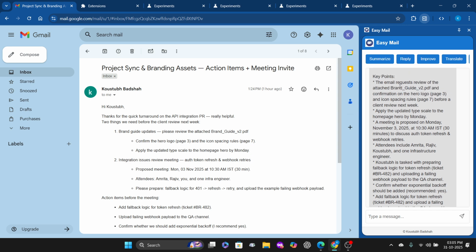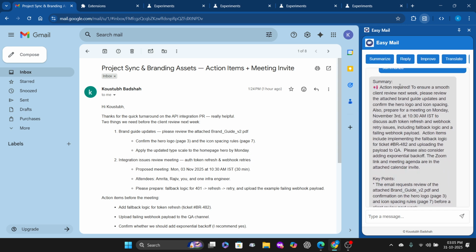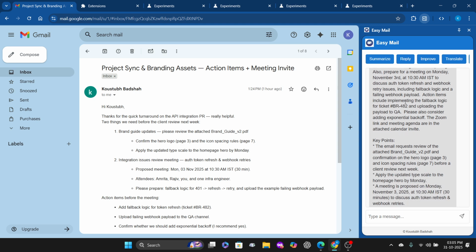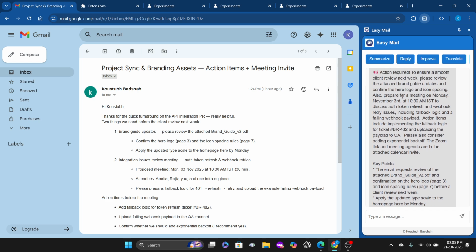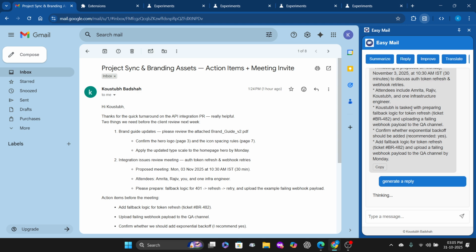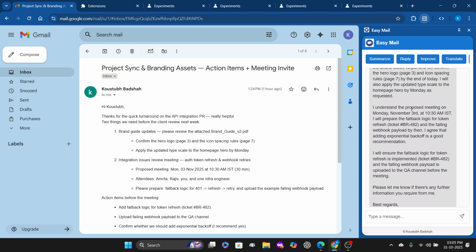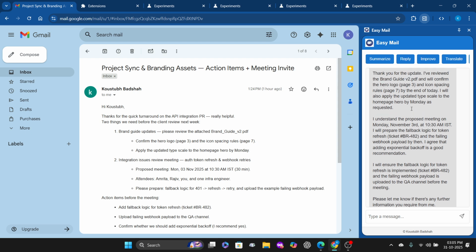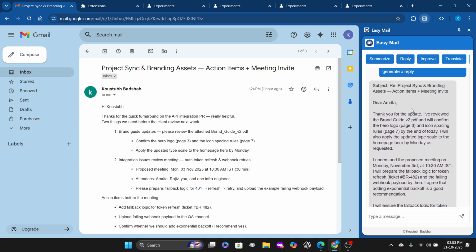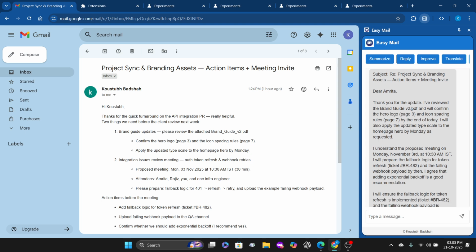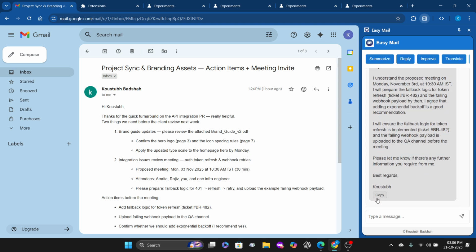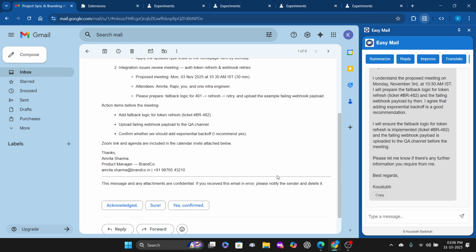As you can see here, there is a response which is well formatted and gives us all things in the email in key points and in a textual format. If I choose to reply, I will click on reply and it will generate me a reply for my email. So behind the scene, it processes the reply as a whole instead of chunks, and we got a very pretty smooth API response in a professional manner for our email. We can copy it and reply for our email.